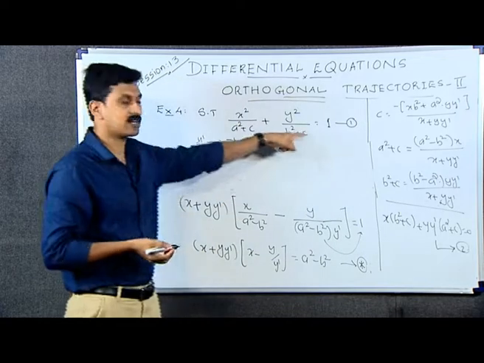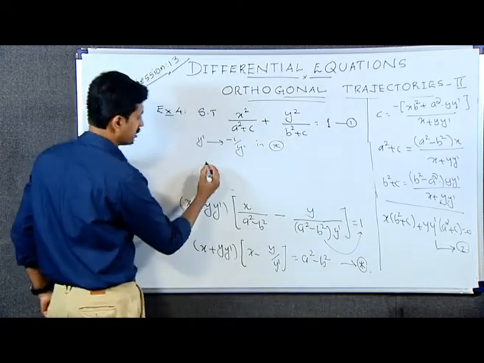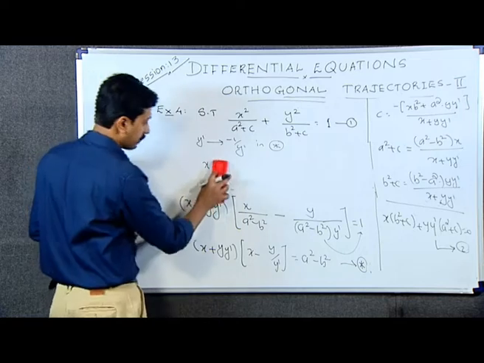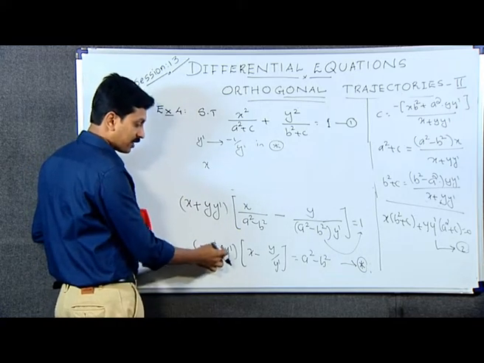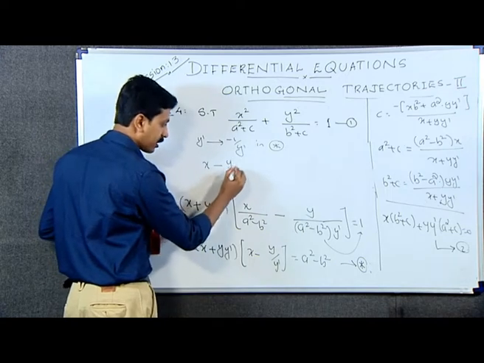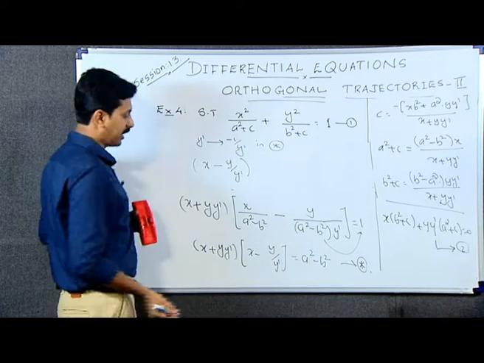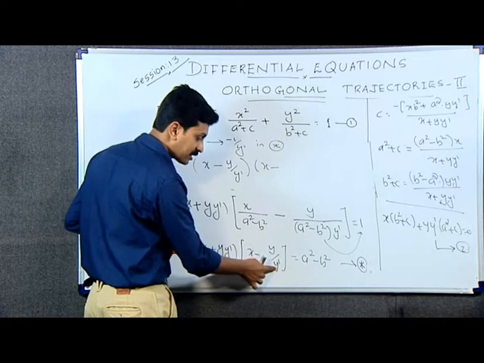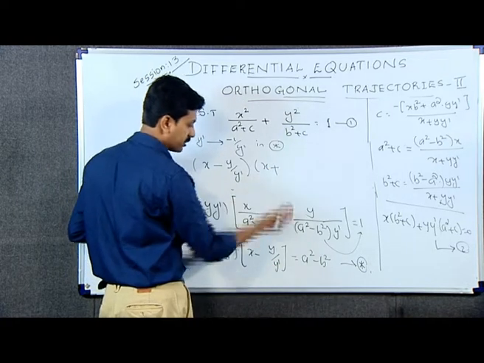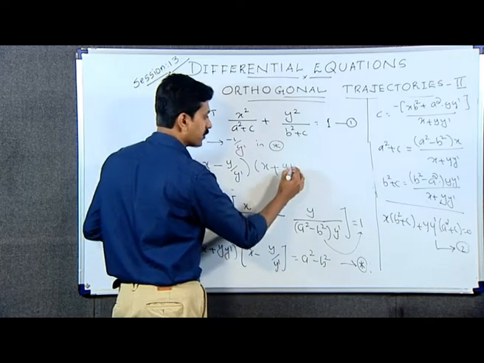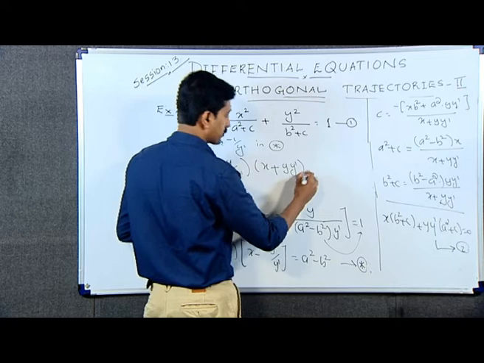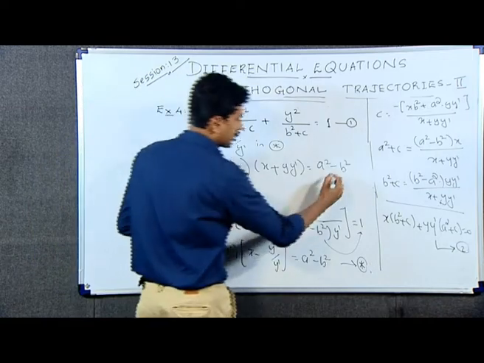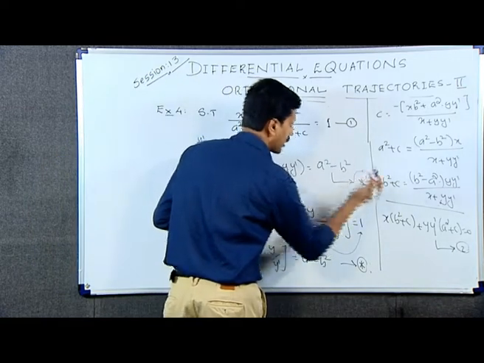The differential equation corresponding to 1: x plus y dash is replaced by minus 1 by y dash, therefore y into y dash as minus 1 by y dash, this is equal to x minus y divided by y dash, and again I am replacing y dash as minus 1 by y dash; this minus and minus will be plus, 1 by y dash is in the numerator, therefore y dash is there, equal to x square a square minus b square. And I am taking this as star dash.